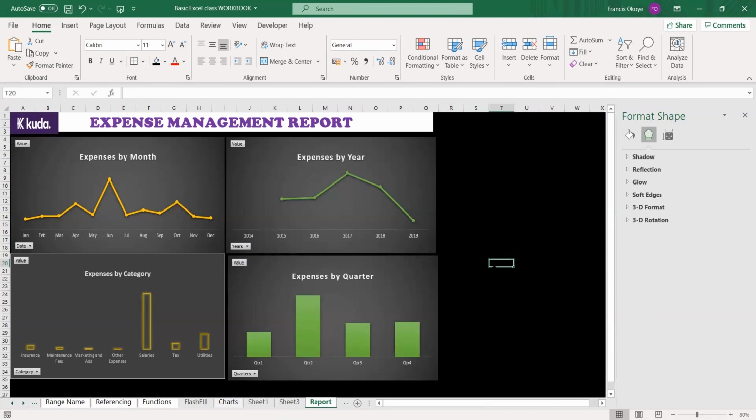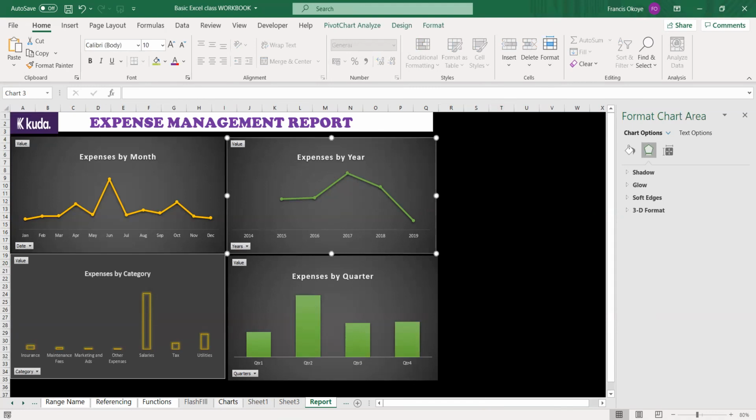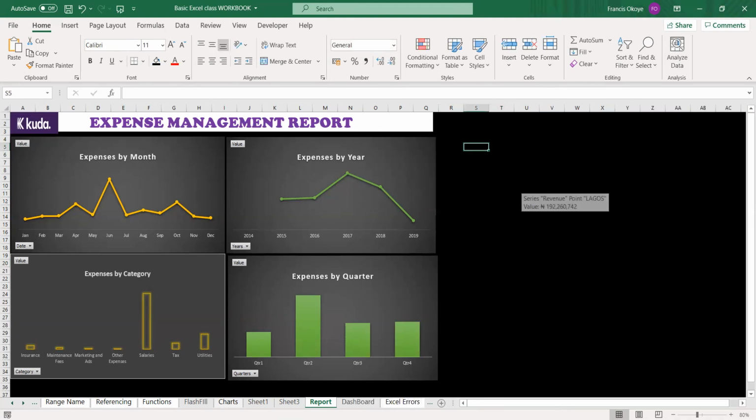But if I settle down to start editing everything, customizing different things, then I'll show you guys next week how to use slicers to make your dashboard very interactive. So then if they ask you, are you a data analyst? Then you can say, yes, I'm a data analyst. So when you see the kind of report people do, it's a dashboard.